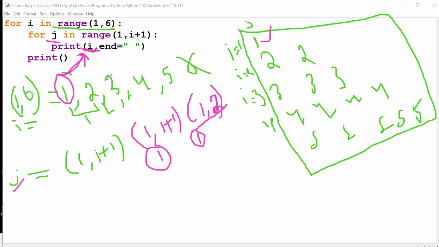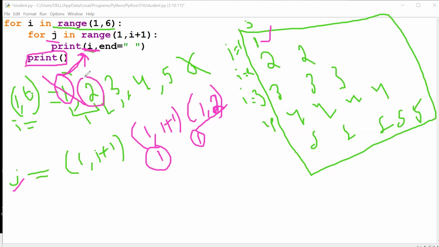Then it comes out from the inner for loop and prints a new line, so it moves to the next line. After that, the i value 1 is finished and the i value becomes 2.